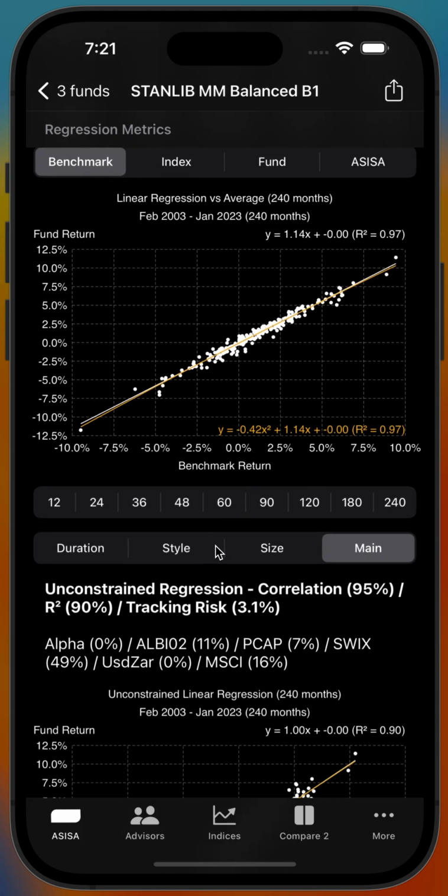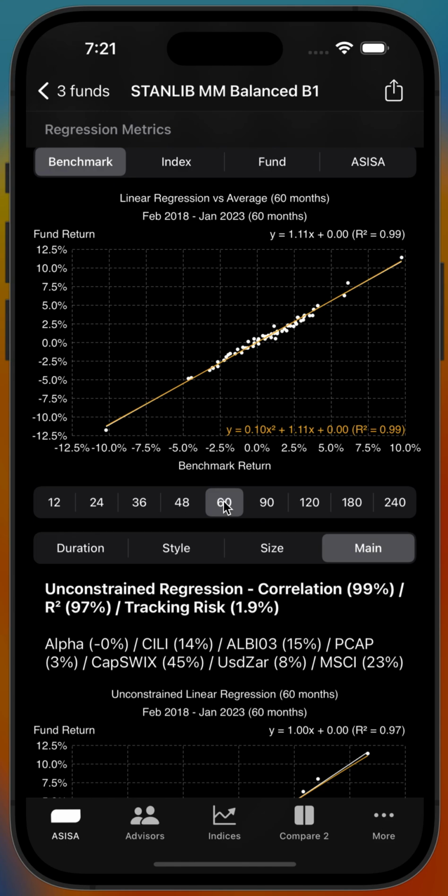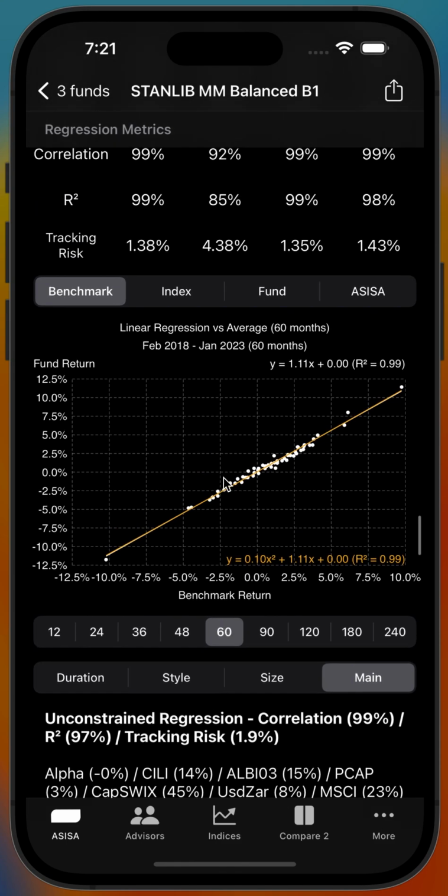Okay, now you could look at this over different periods. So maybe I just want to look at the last 5 years, and all of a sudden you might find the data is a much better fit. Why? This 20-year period's a long time. I mean, a lot of the regulations changed. You know, the fund could have changed the ASISA categories. The ASISA category itself could have changed over time. The foreign allocation went from 0% all the way up to 45%. So there could be a lot of changes. So you might want to look at a shorter period.